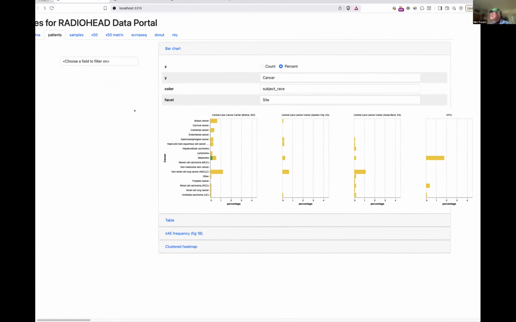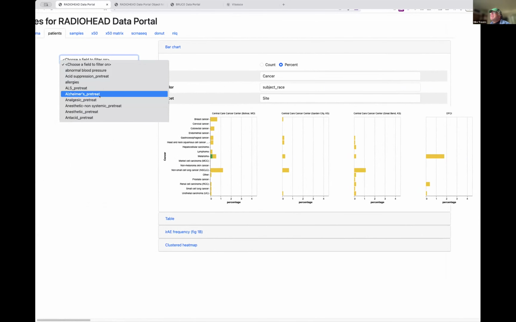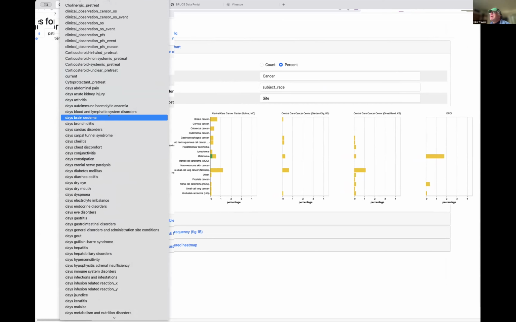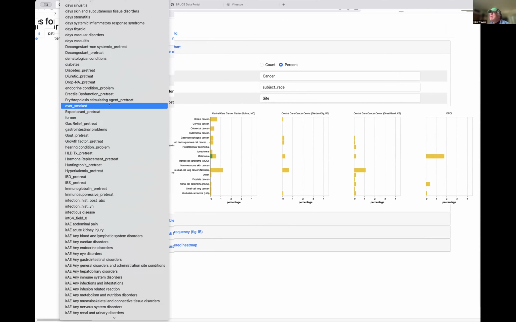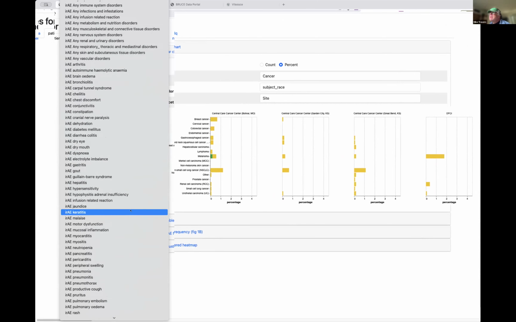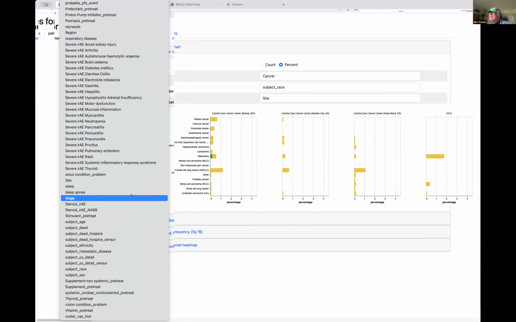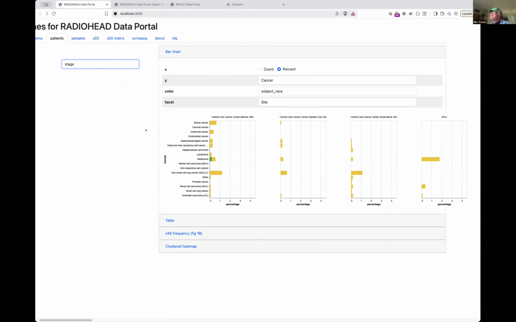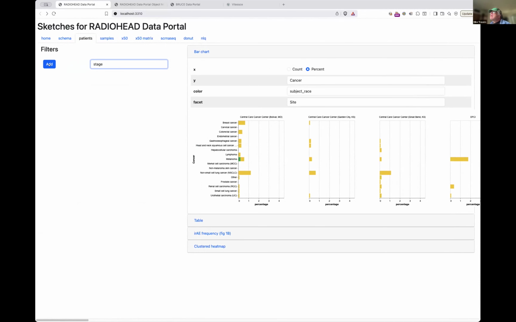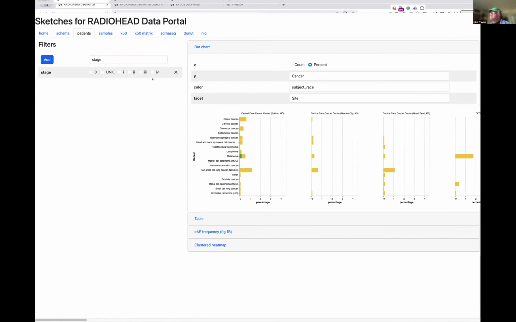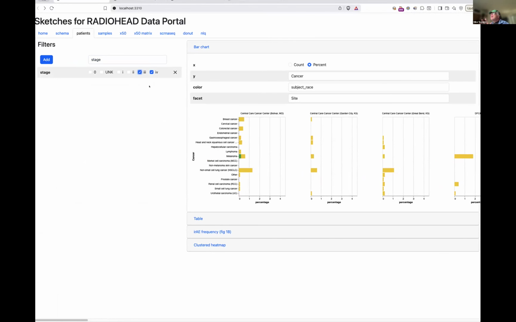Then you can choose another field to filter on. Let's say we're only interested in stage 4 and 3 cancers, the more serious ones. Anyway, so all of that.